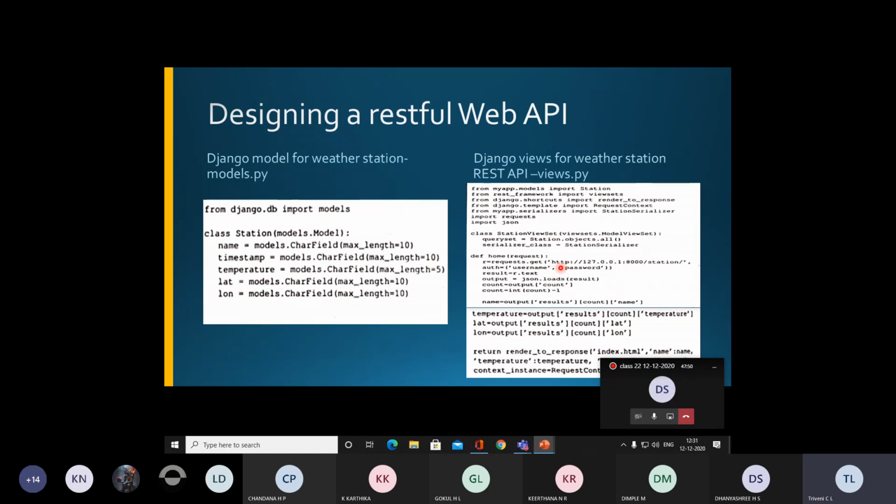You can see it here, class StationViewSet. This class StationViewSet is used so that we can combine the logic of the related views in a single class. The logic can be combined and you can place it in one single class here. This is the view set, and by using this one you can get the Django view for REST API itself here.